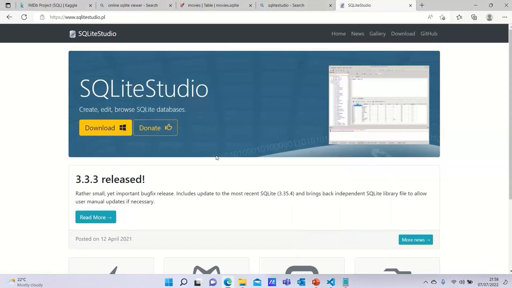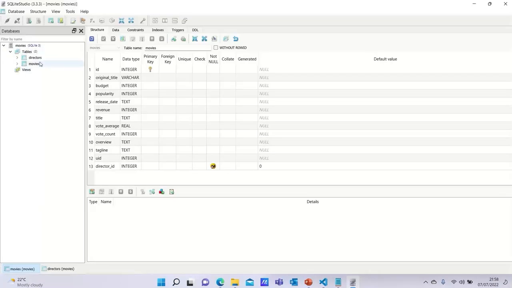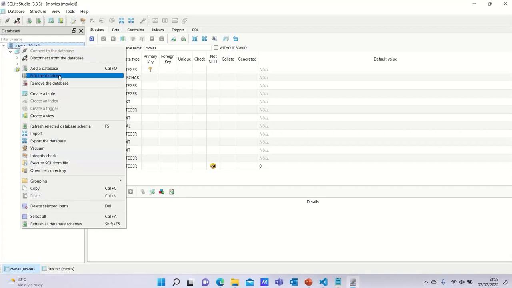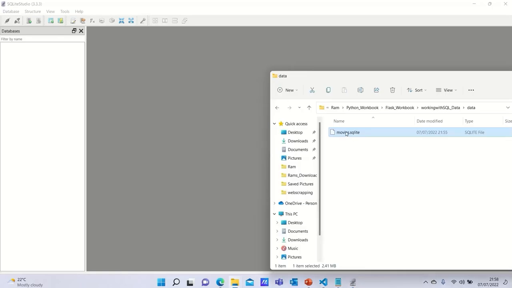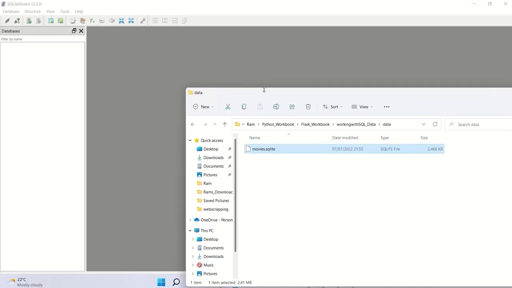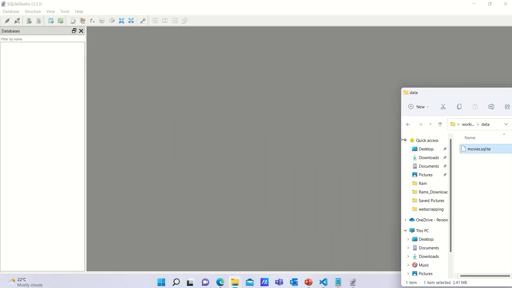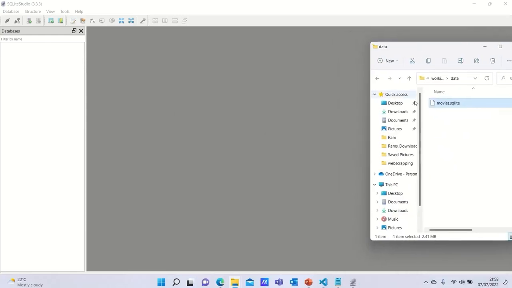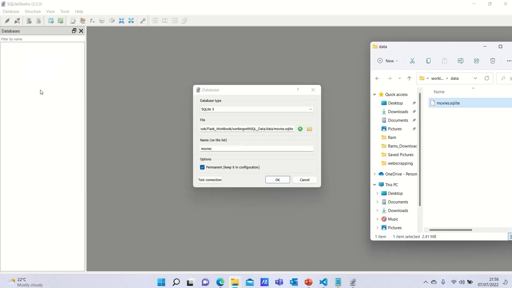So if I click here, you can open this folder. I'll just remove this because I already removed this database, so nothing is there. When you launch it for the first time, you should see something like this. So you can drag and drop. I'll make the window small like this, and drag and drop this data into this database. Once you drop it, it will show a prompt. Just click on okay.